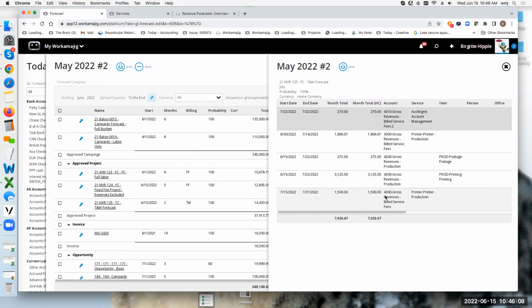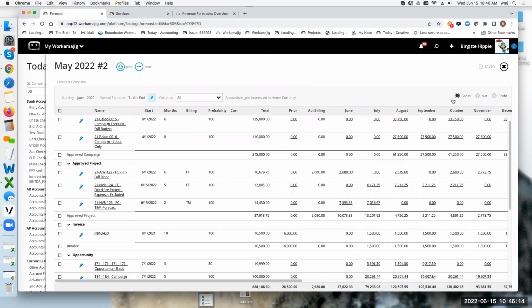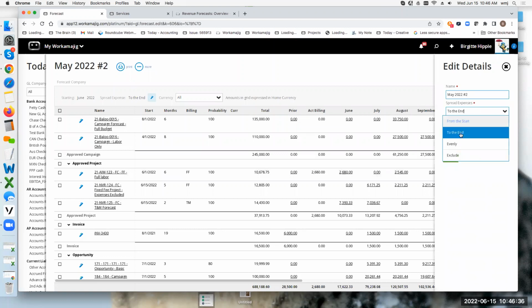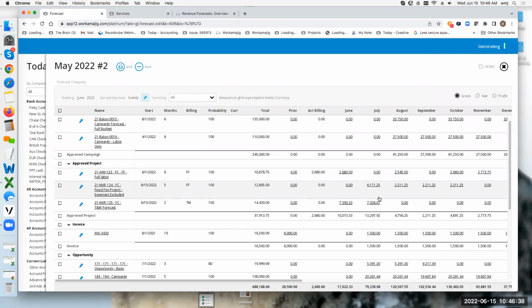Okay, I don't have a net amount on all of my services. I just do it on account management. Then it's easy for me to sit and do the math on all of those. But that's basically what the gross is doing versus the net. The gross is taking that billable amount. The net is taking, if you happen to put an hourly cost on your services, you'll see a net for labor. Otherwise, you will only see the net for your expenses, what's being pulled off of that estimate. Okay. And let me go ahead and change this back to evenly.